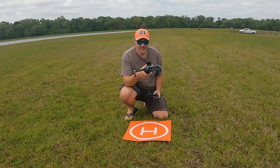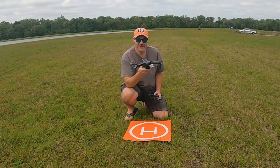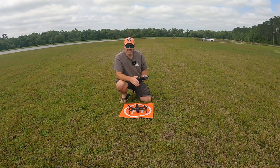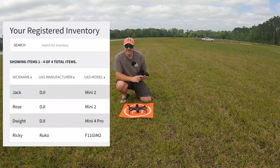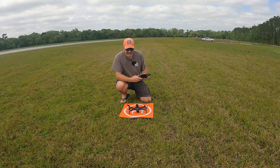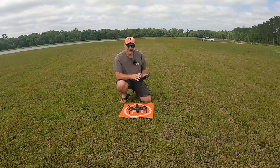So I've decided to name this Rucco drone Ricky — Ricky the Rucco. I think that's pretty fitting. What do y'all think? So what have I had to do to prepare to fly this drone? I've downloaded the Rucco app, got the numbers off the drone to register it with the FAA, registered it — it cost me $5 for three years. Now all I've got to do is turn the drone on, then turn on the controller, start up the app, and it's going to walk us through the process.